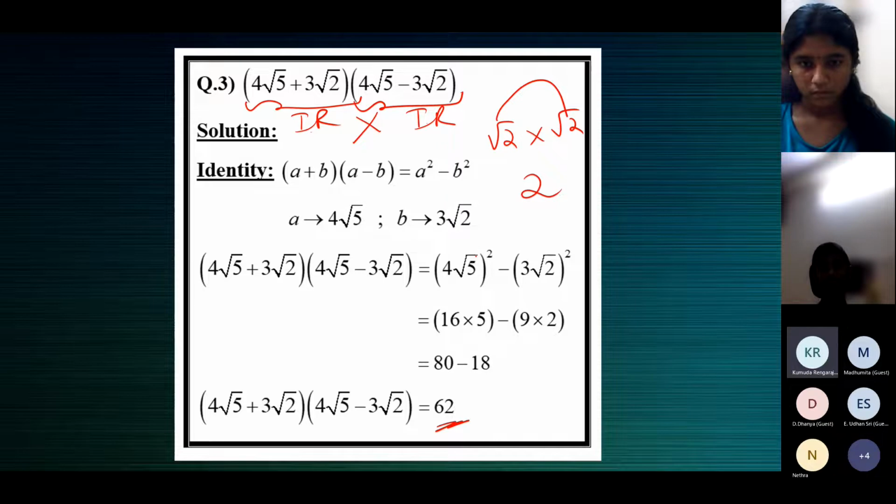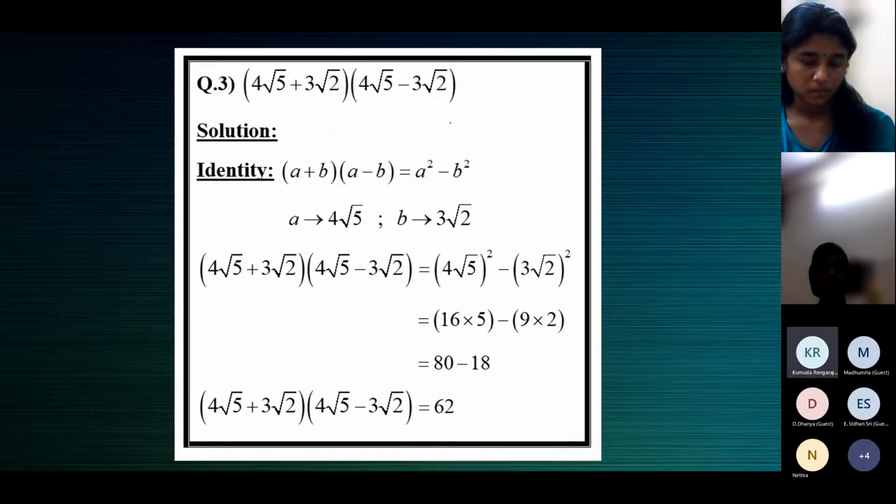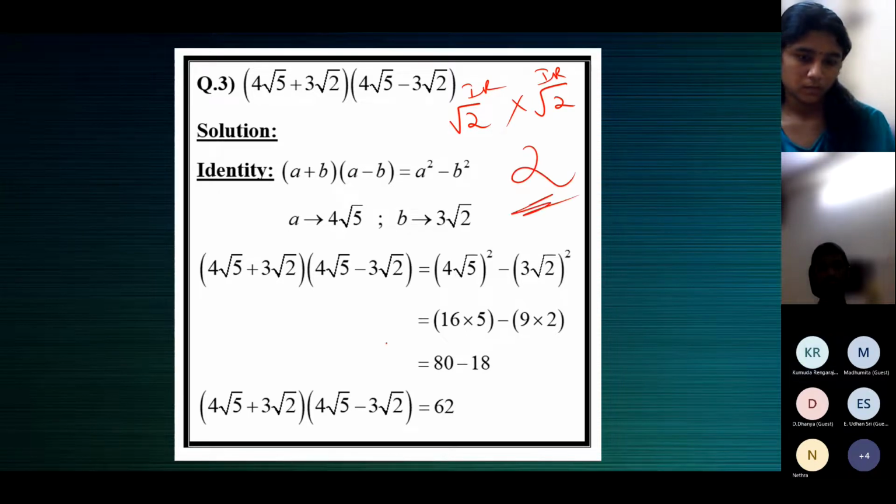Whenever you have to answer a statement like, is the product of a rational and irrational, rational or irrational, take examples and come to a conclusion. I'm saying root 2 is irrational. These two are irrational, and that product is rational too. This entire thing is irrational, this entire thing is irrational, and their product you see is 62, which is rational.